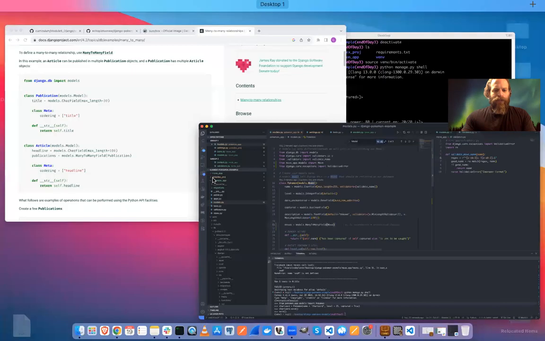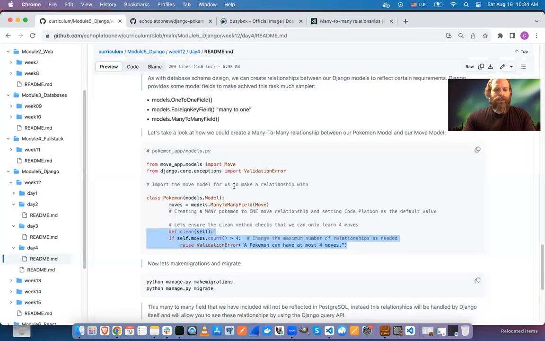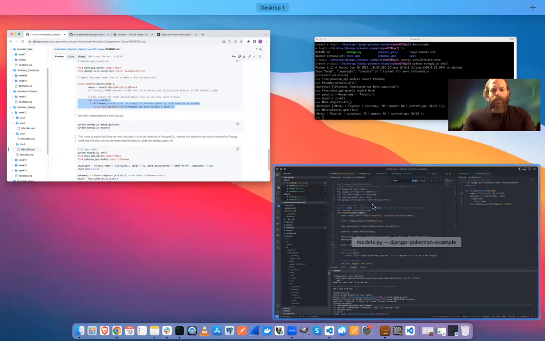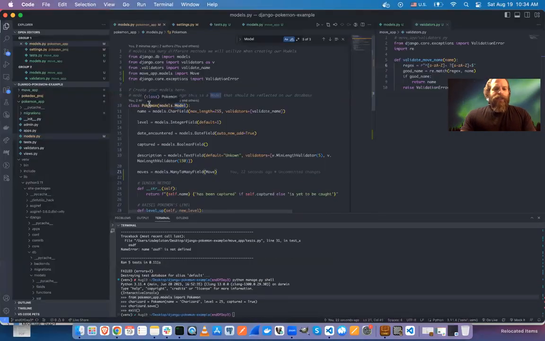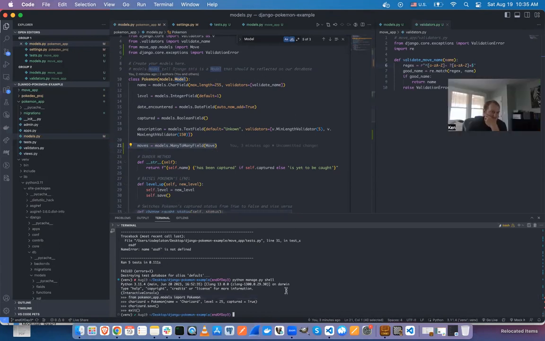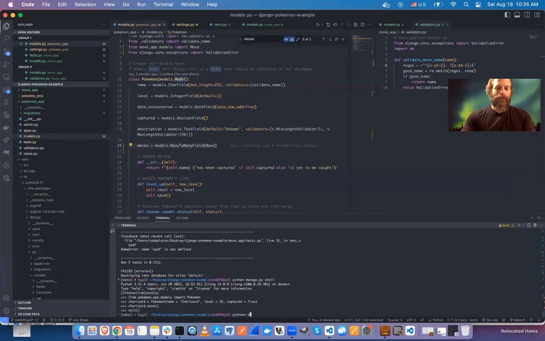Okay, so we have created this, and what we've just done is we've changed our model, right? So we have changed our Pokemon model. And we've changed it in such a way that the underlying SQL table will have to be different. So what do you always have to do when you make a change like that? Migrate. Yeah, exactly.